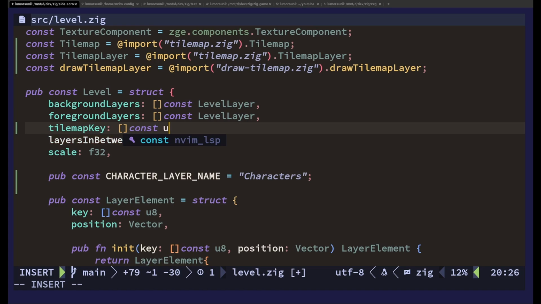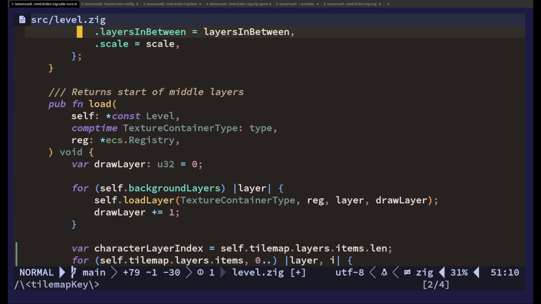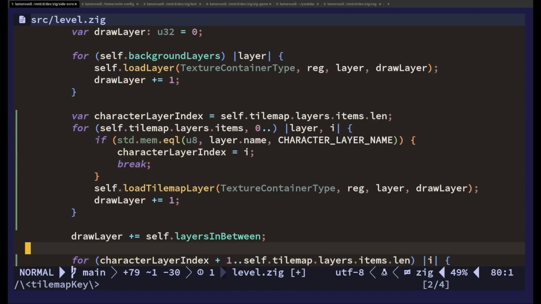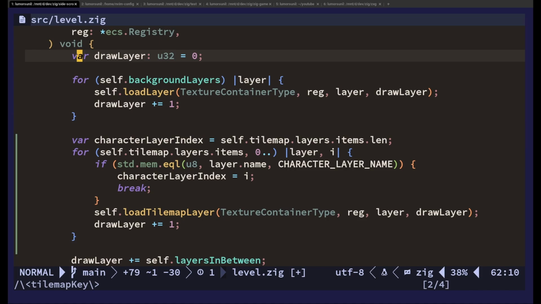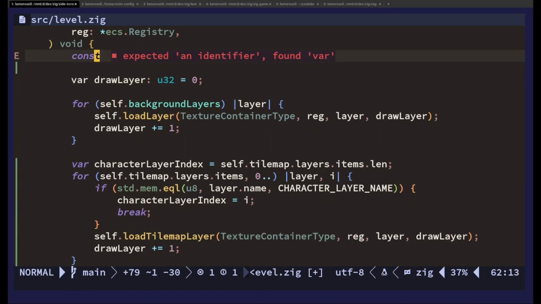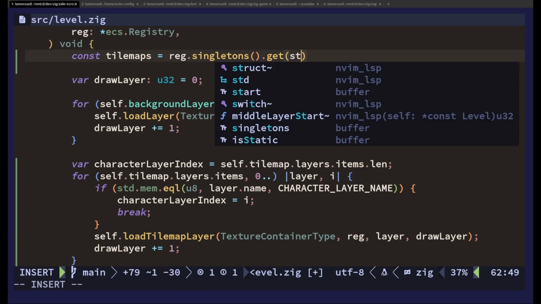Alright, there. And then when we load, I guess we could get a hash map of the tile maps. I think we already have that, so we can just grab that here. Tile maps, that's going to be in singletons, get string hash map.